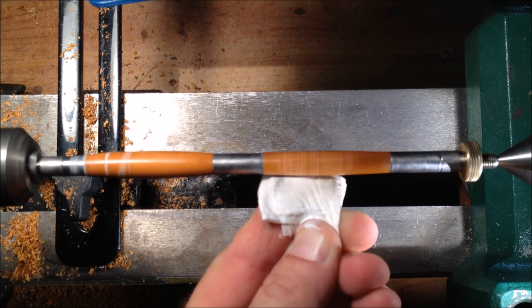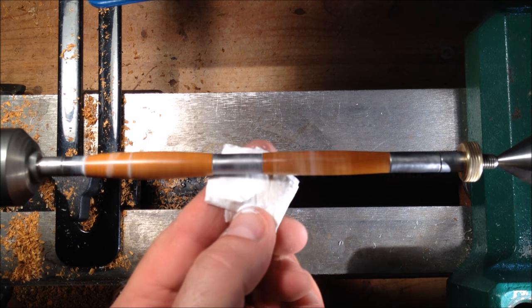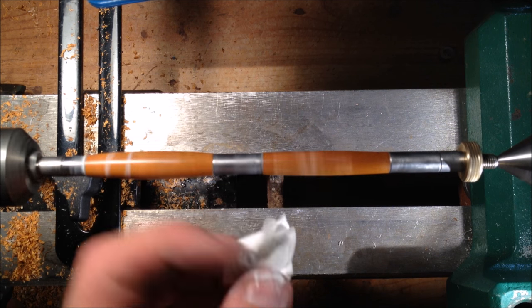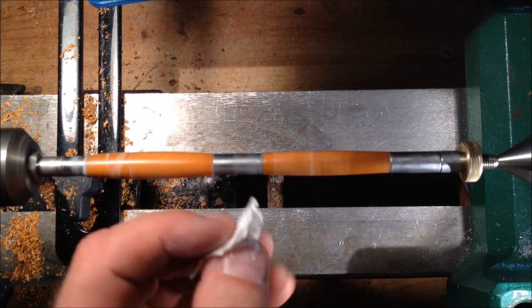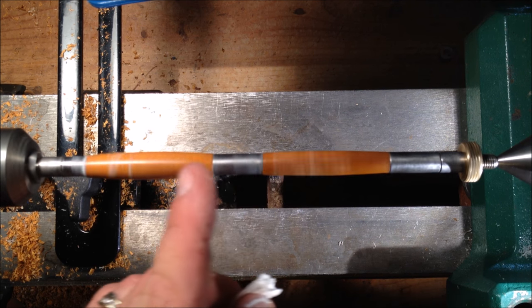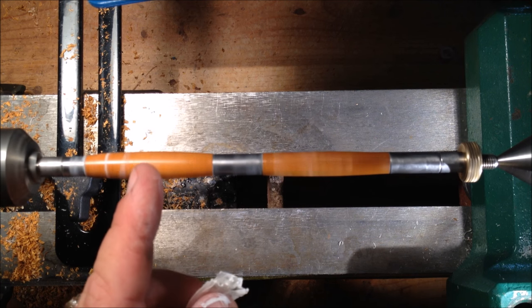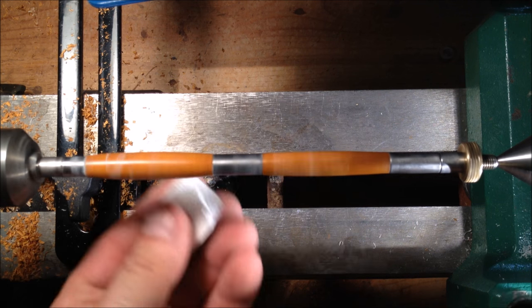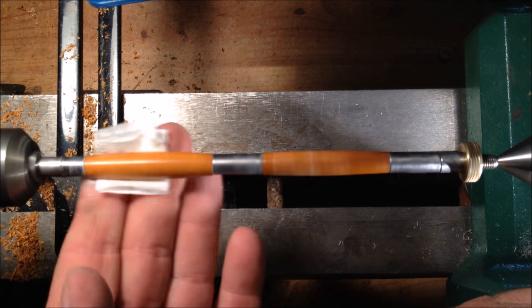You want to wipe from the center out. Don't go across your bushings, and here's why. See that black? The aluminum bushings, or whatever the material they're made of, will give off that black, and you'll drag that, especially if it's a light colored wood, onto your wood. So always polish from the center out. We'll let that dry for a few seconds, just like waxing your car. We'll come back and we'll buff it off.